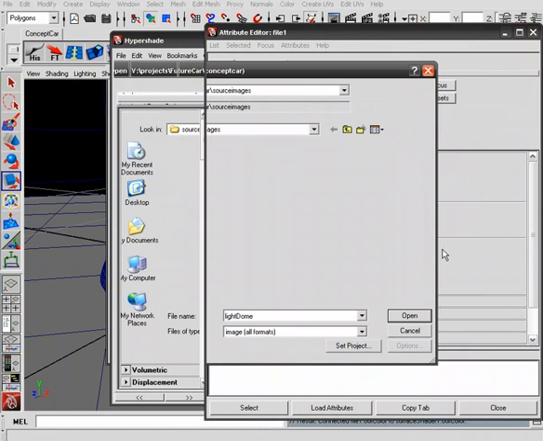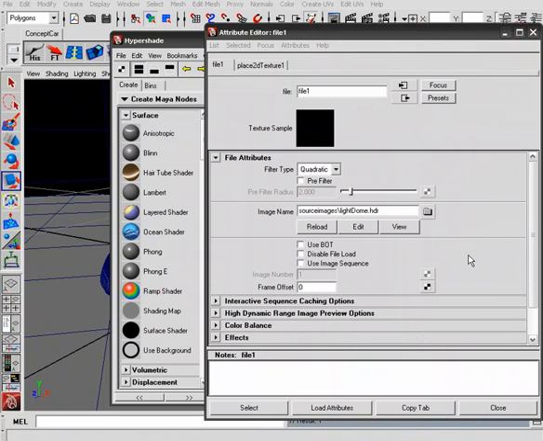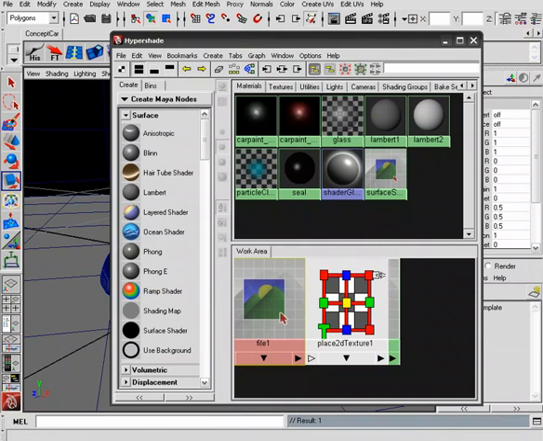And this file is going to contain basically a light panel setup, a studio lighting setup. And you can get reflections from this type of an image file. You can get lighting information. It contains a lot of different exposure information, so a lot more detail and information than a normal image file. So we can use this to create reflections and actual lighting on our model.